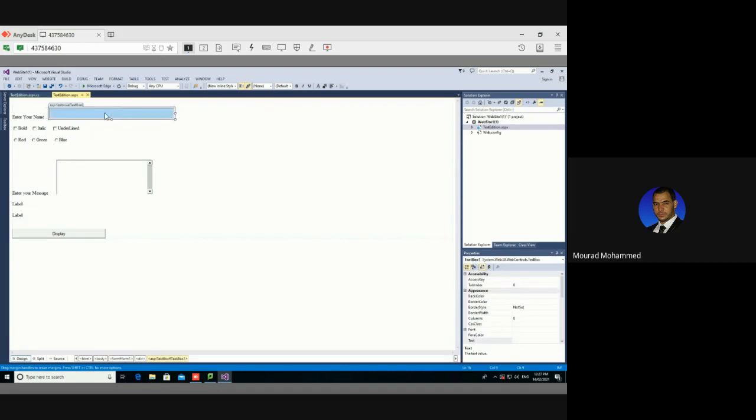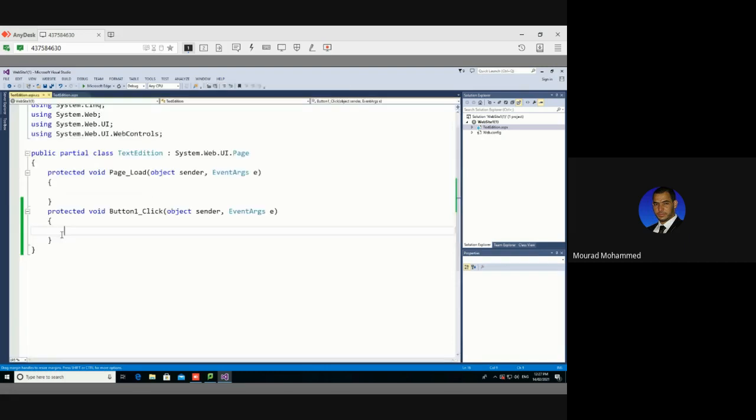In my case, this one name is text box 1. You check your computer, what's the name in your text box. So text box 1 content will be written in the label here, in my case, label 3. To do it, on this button, double click, exactly 2. Exactly 2, not 3 or 4 or 1. 2, and stop. That's it.